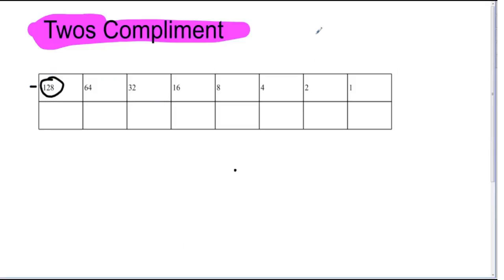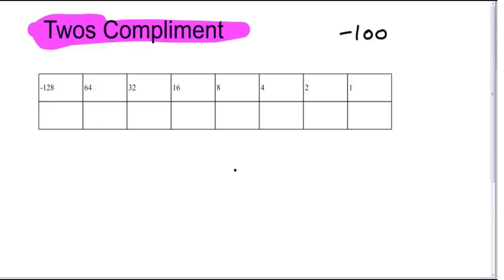So imagine you get a question where they ask you to represent a negative 100. The first step I always do is write down the number I need to make. The main thing I need to do right now is figure out what I need to add to minus 128 to get to minus 100. Now that's straightforward, and that's why I picked the number minus 100, because it's dead easy. To get from minus 128 to minus 100, all I need to do is add 28.